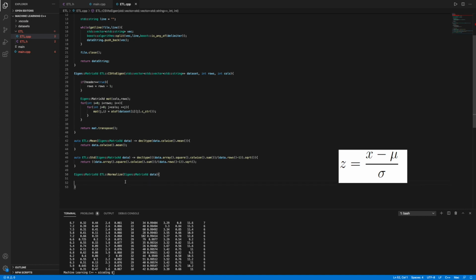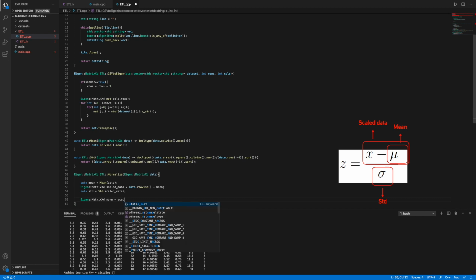Now we just need to simply apply mean and standard deviation to our data, and so we can normalize it. So first we calculate the mean. Then we calculate a variable called scaled data, which is the difference of each observation by its mean. And we're just going to use that scaled data as the input to our standard deviation function. And then we're just going to apply the normalization. So we can just say divide our scaled data, as you see in the formula on the right, by our standard deviation.